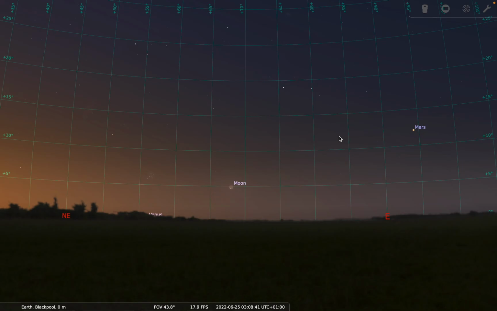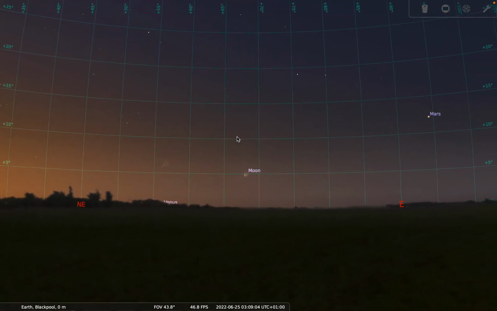Welcome to another video. I am the Starman, and you might have seen the news last week about this rare lineup of planets. They said that you could see five planets all in a row, and they were really hyping it up, saying, oh, if you don't see it this week, we won't be seeing it again for another 200 years. We'll all be dead by the time it happens again.